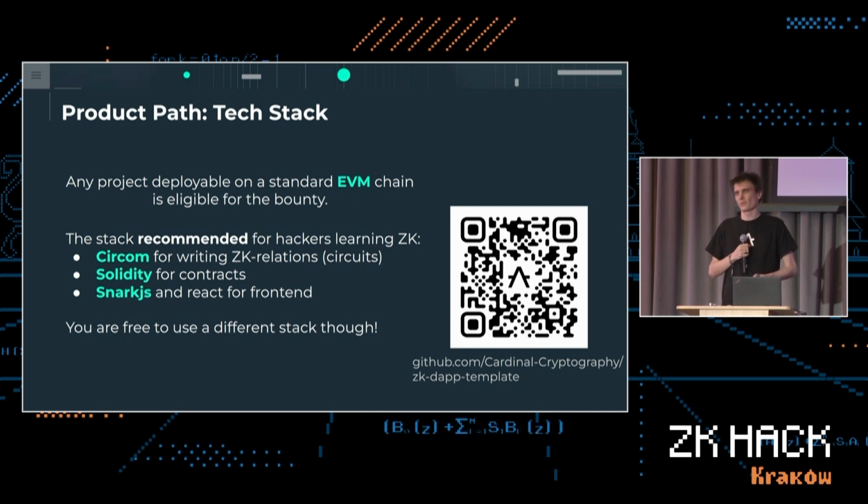And if you like some other tech stack, but it also compiles to EVM, then that's great. You can use it, and it will be eligible for the bounty. We recommend people to deploy their projects to Sepolia on Ethereum, or you can deploy somewhere else, some other testnet. This is fine with us. Yeah, just use whatever you are comfortable with.